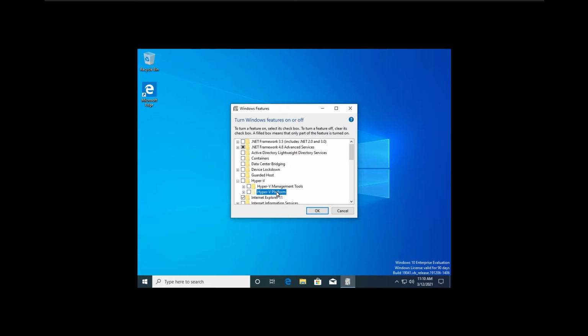So if you guys remember in your A+ course, your processor must have the virtualization capabilities of the AMD or the Intel, right? Since it doesn't have that, this is only going to allow me to install the management tools. So I need to fix that. To fix that, that's actually on the VMware side. It's going to get confusing because we have two of these. So I'm going to say, okay.